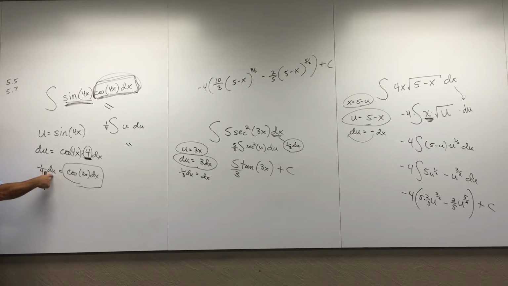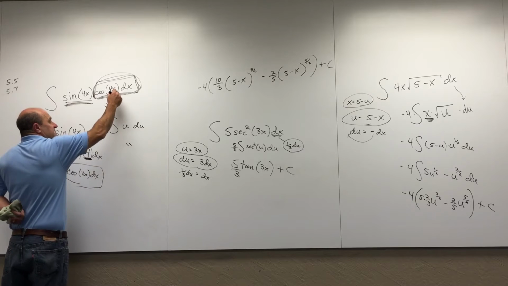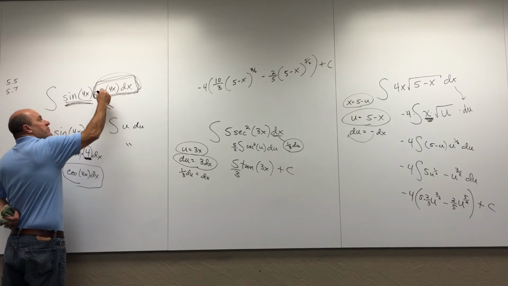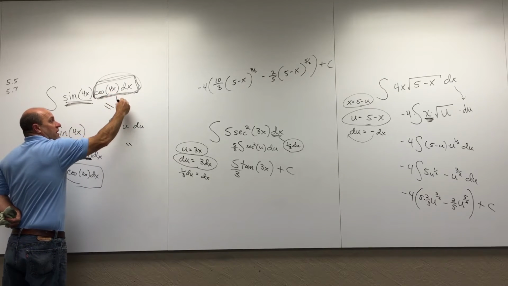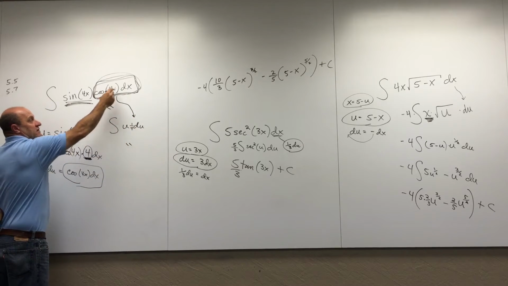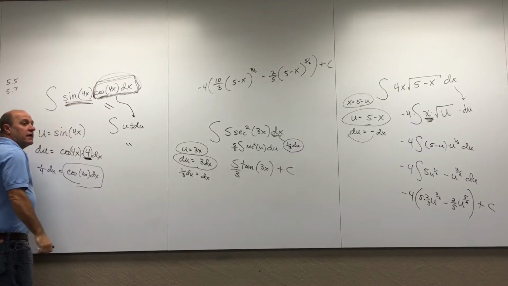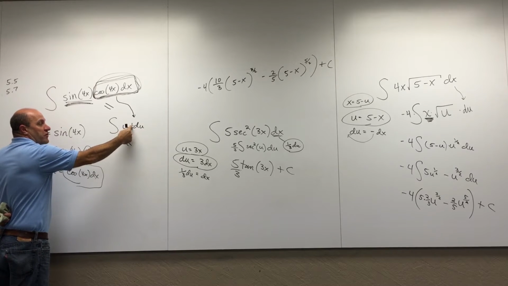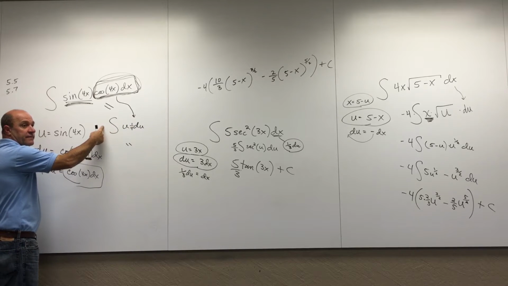It's a 1/4 du. Oh, okay, but if it's a 1/4 du, then why is it still 1/4 when you break it out in the integral? Because I replaced this with what it is. And you know what it is? It's a 1/4 du. And now this is a constant multiplied in your integral. And what do you do with this constant that sits in your integral? You can pull it out front.